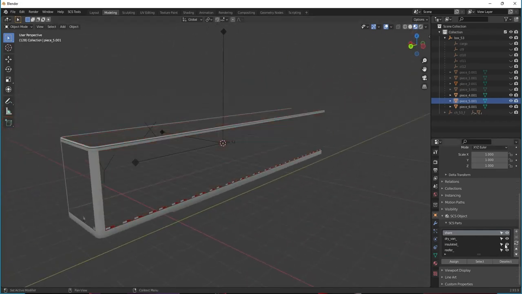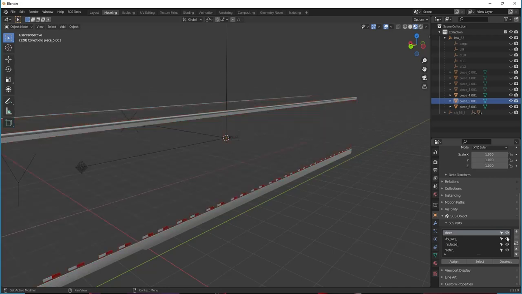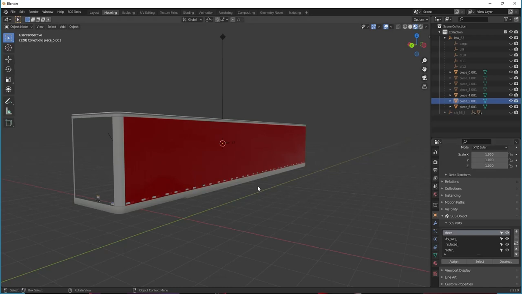And then if you want to see the insulated, I'm sorry, you don't need to hit Shift. All you have to do is press the eye. That's it. So the parts are different than the variants. The variants refer to the model as a whole, and the parts are what make up that model.